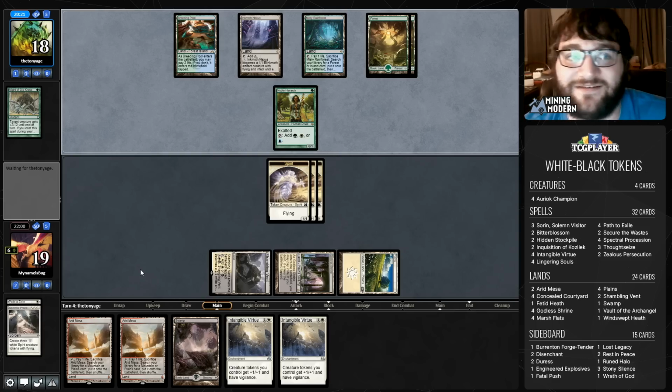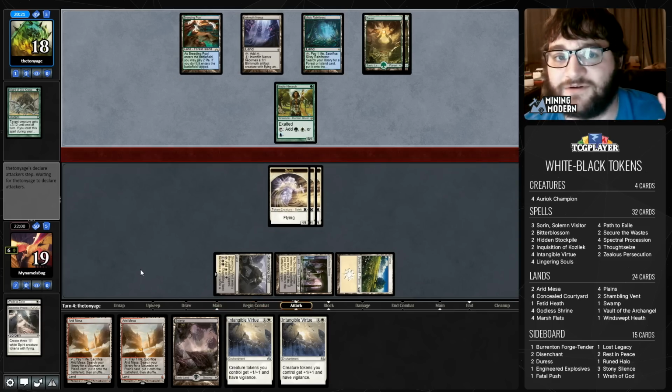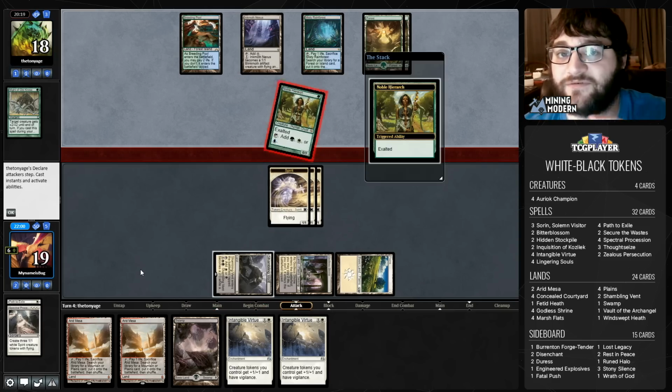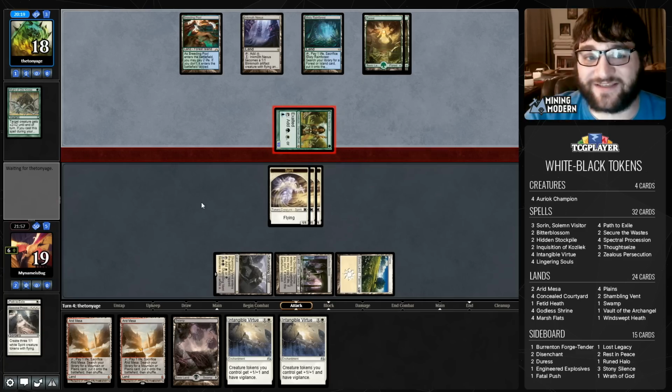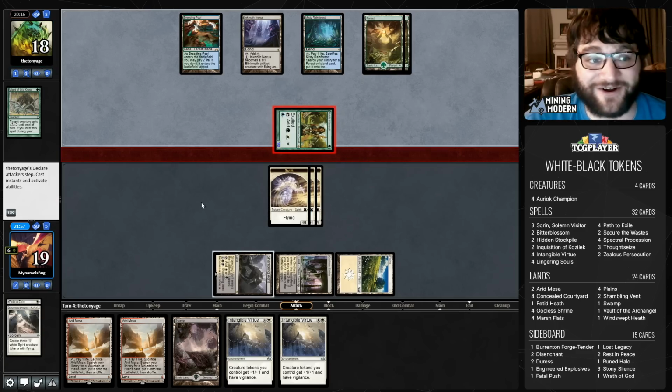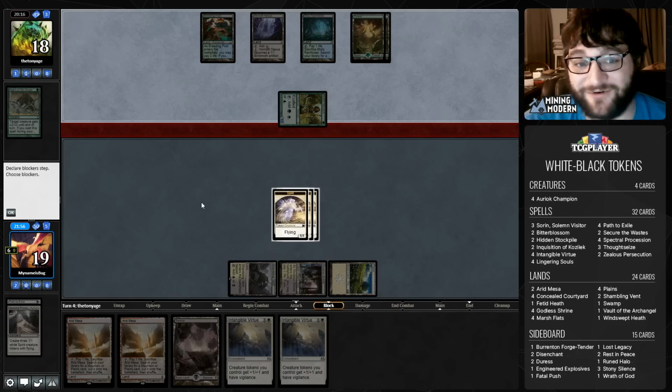They wouldn't have a 1, 2, 3, 4. They actually would have enough. Instead, they're coming in with just the Noble Hierarch. And they are... I will not block, friend.